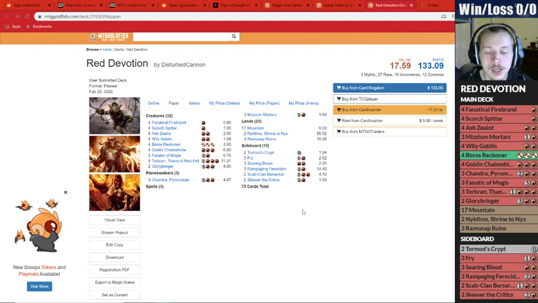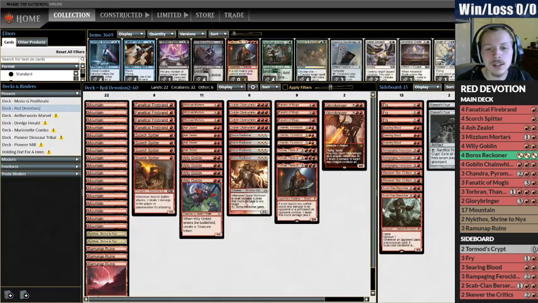Red Devotion, as you can see in Pioneer. The deck is only about $18 on Magic Online and only $133 in paper, so it's pretty cheap there as well. And let's get right into the deck for today.